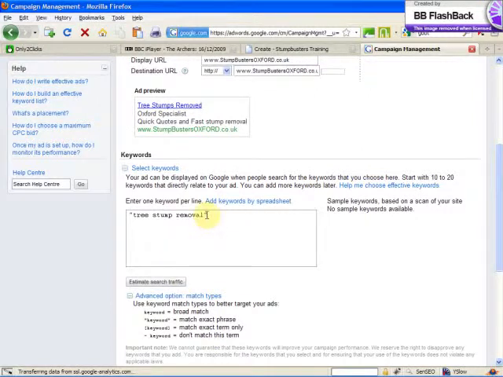Keywords. Later on we will give you a list of about 100 keywords which are the top 100 performing keywords, and it is best just to copy and paste those into here. You'll notice we're putting inverted commas because we're using match exact phrase. This again eliminates a lot of waste of time. For example, you don't want people clicking on the word tree, which if you just did a broad match, if they put tree in, they might well find your ad. You don't really want that. You want to make sure that you've got a qualified phrase that you're putting in.